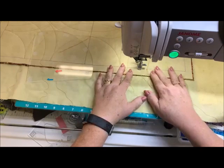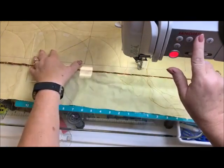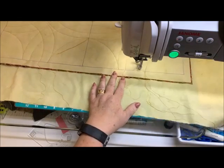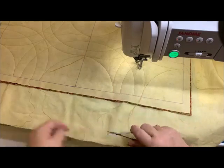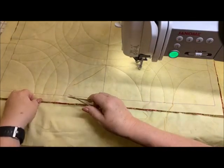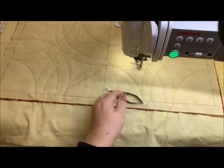I'm at the edge, so I'm going to go back and forth in that seam allowance. Cut those threads. Did we tell them why we do that? I think we did. Oh, okay. So now I could take the time and do all of these. All I'm going to do is cut them so they're at a manageable length so that I can go back and deal with them and get the length out of there.